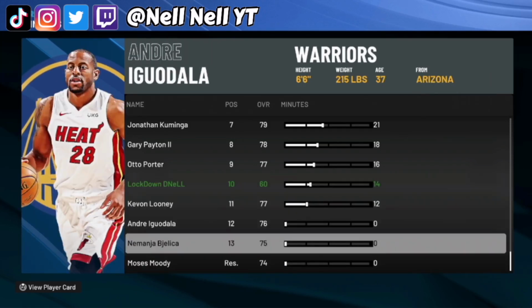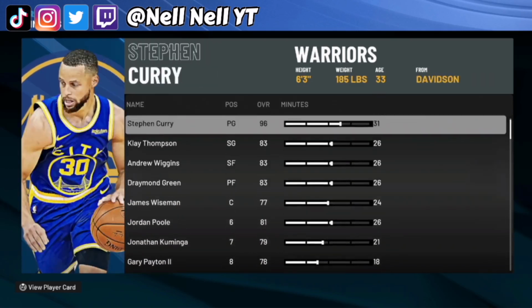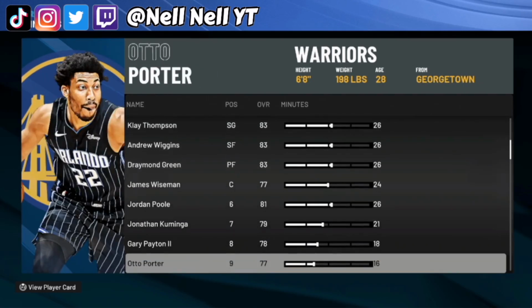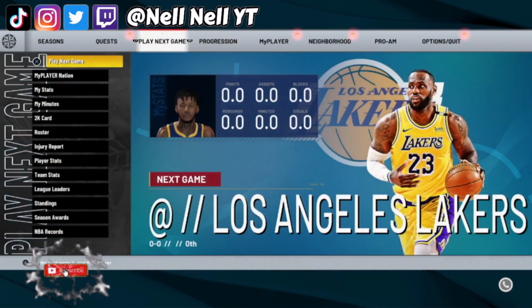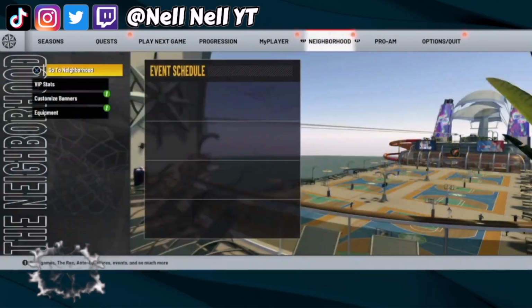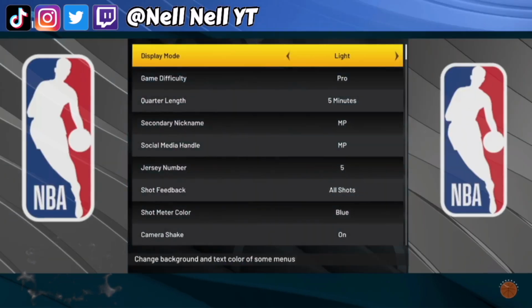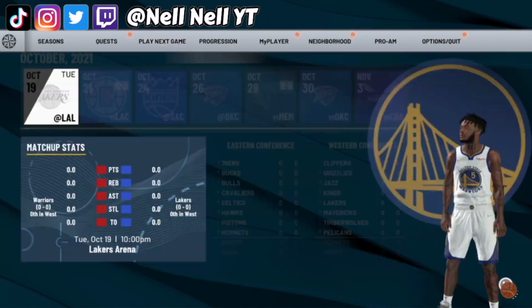Look, we wanna be like Andre Iguodala having 0 minutes a game. You know what I'm saying? We wanna be down there. So right now we're at 14 minutes per game. So what we're gonna do is we're gonna start a game. Wait, before I do this, I just wanna show y'all. I mean, it really don't matter right now, but just put it on 5-minute quarters. Just put it on the lowest possible.